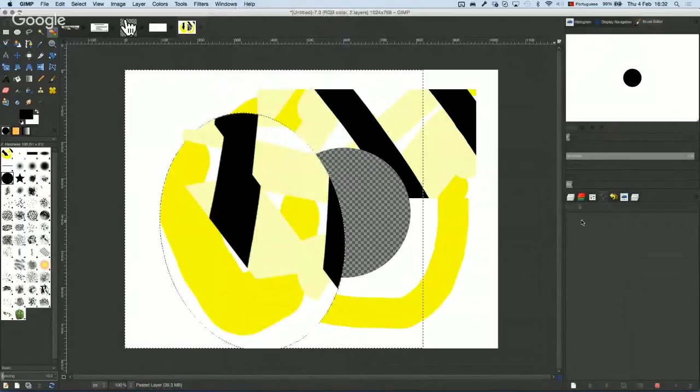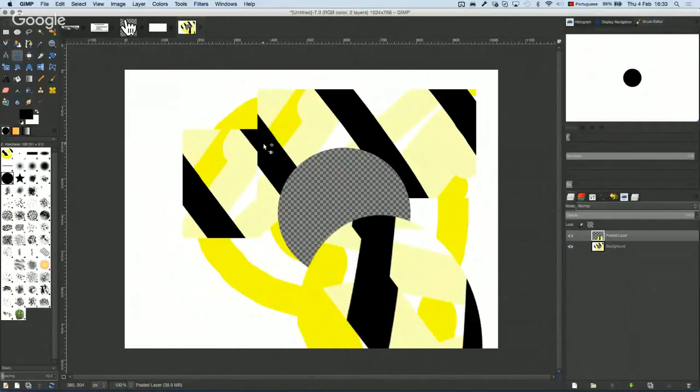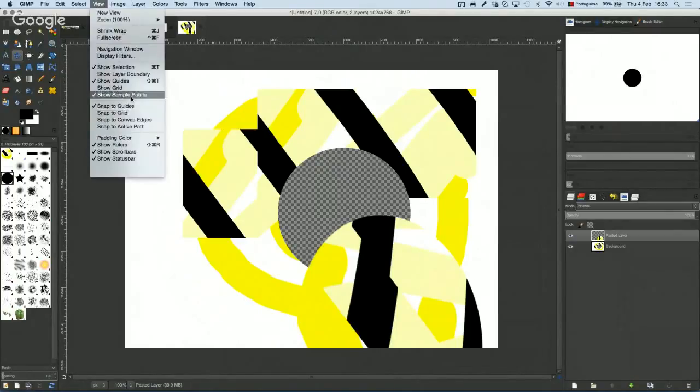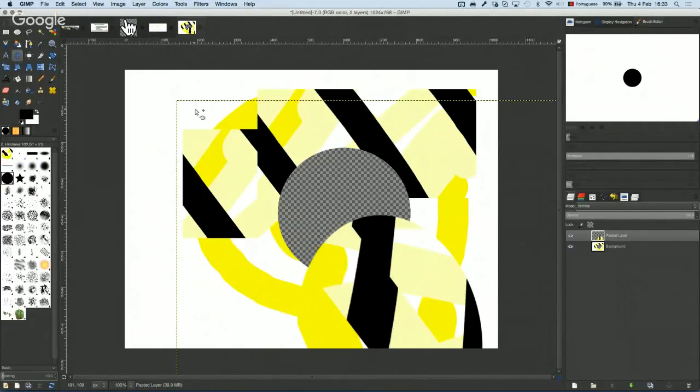Yeah, I will just go around and see how GIMP shows you the boundaries of your layer. So if you go to View, then there's an option that says Show Layer Boundary. If you turn this on, it makes a little ant line with yellow for showing the boundary of your layer. And if I turn it off, it looks the same way that it would look in Photoshop. You can turn this off in the preferences so it will never appear again.